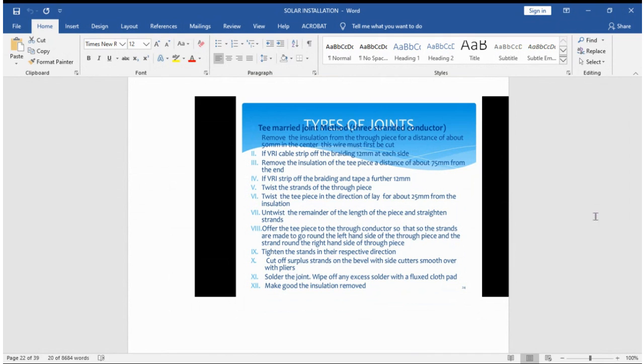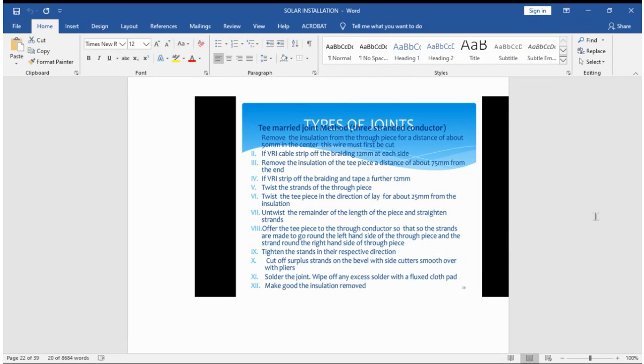Twist the strands of the through piece and then twist the T-piece in the direction of lay for about 25 millimeters from the insulation, and twist the remainder the length of the piece and straighten the strands.